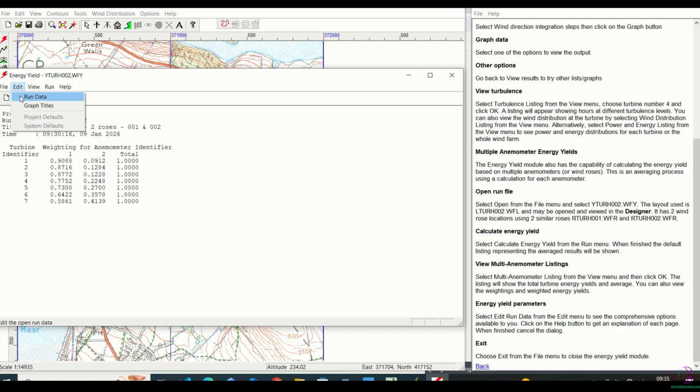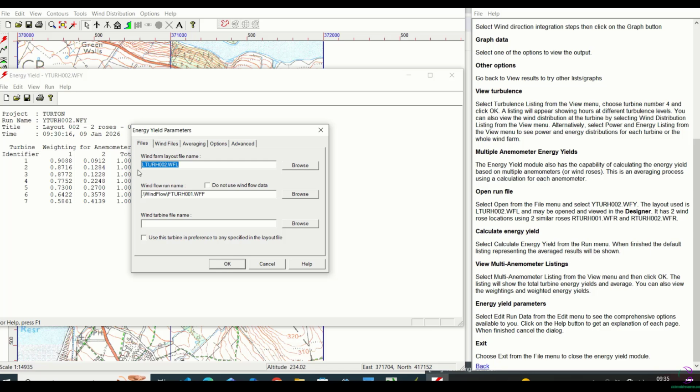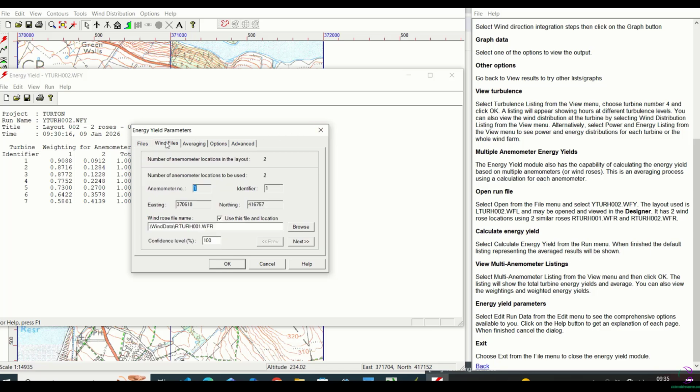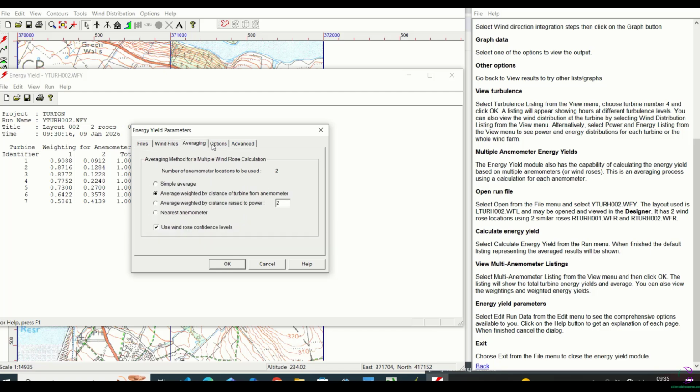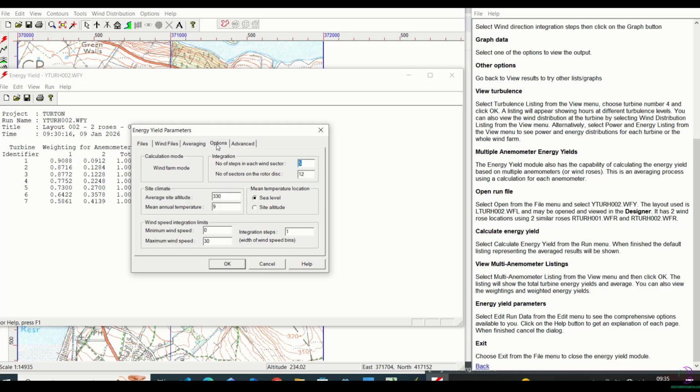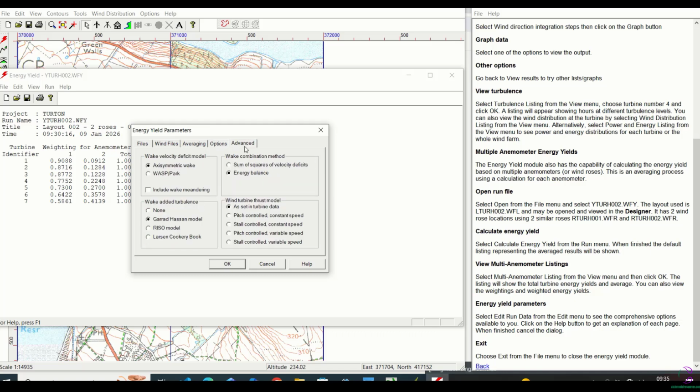The next thing is going to be energy yield parameters, which is to select edit run data from the edit menu. To see the comprehensive options available to you, click on the help button to get an explanation of each page. When finished, cancel the dialog. You can look at what each page means.